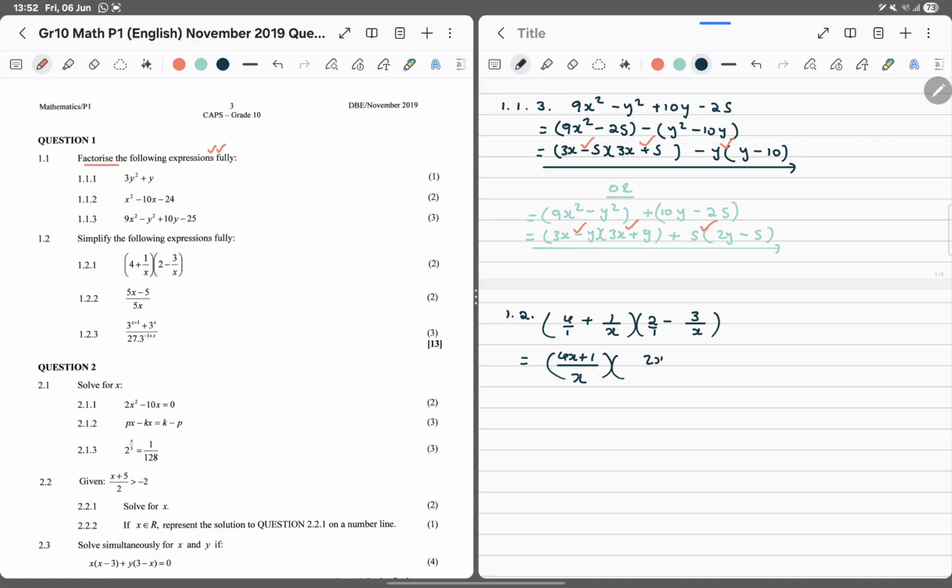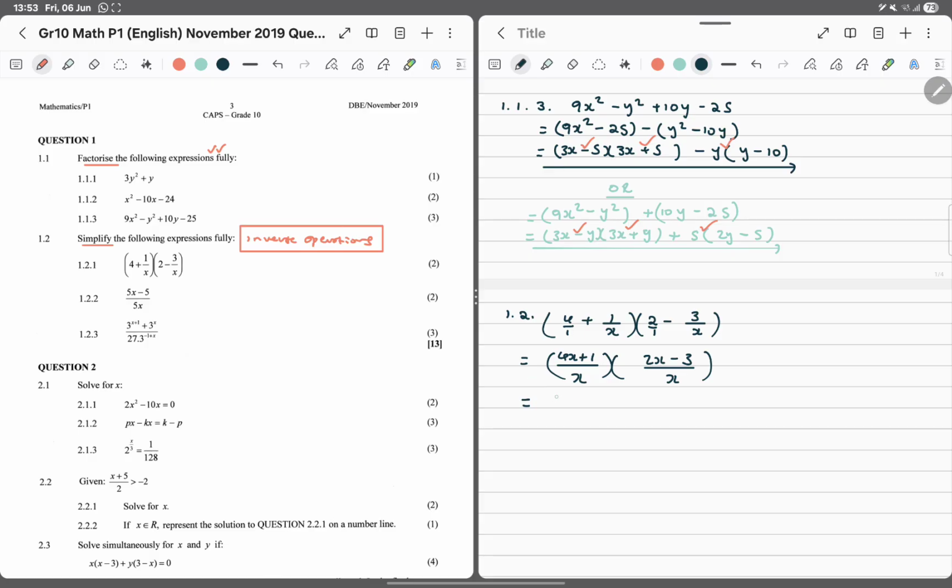This is going to be 2x minus 3 over x. Okay, using the same technique. There are many ways of killing this cat, but the fact of the matter is the cat must die. So we see brackets we don't want. Remember, whenever we simplify, guys, we do inverse operations. So this means we apply our BODMAS in reverse. If we have brackets, we expand. If we had it expanded, we put brackets. Okay, just think about it that way.